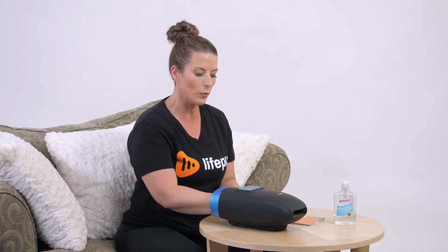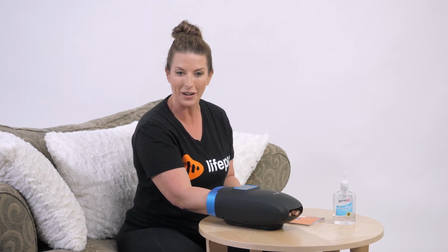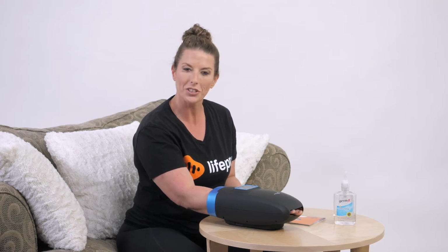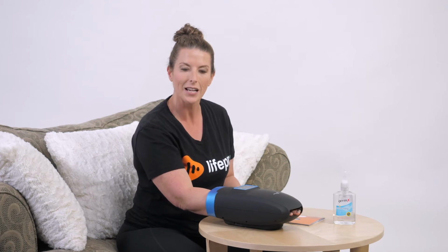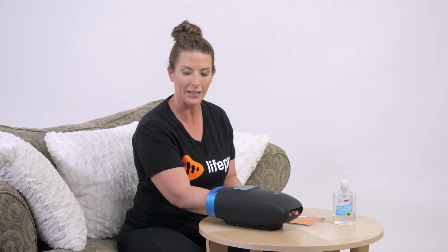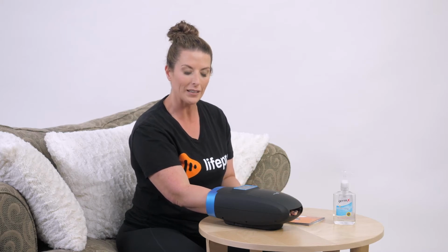And then you're going to slide your hand all the way through. And I can already feel the heat starting to rise, so it's getting nice and toasty in there. It feels really, really good. Make sure, as you can see, I'm kind of wiggling my fingers at the end of the device. My palm is right on the center of this little bubble that sits in the middle, contours the palm of my hand. My thumb is to the left of a little divider. You can barely feel it between my thumb and my index finger.